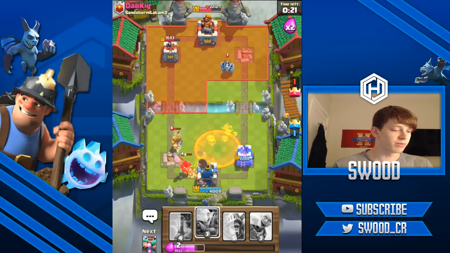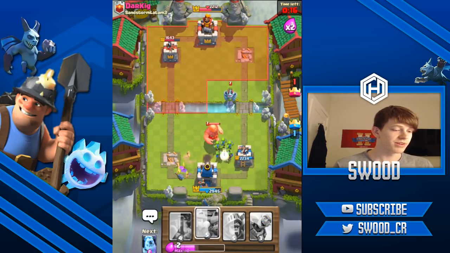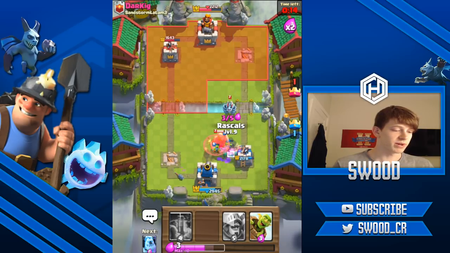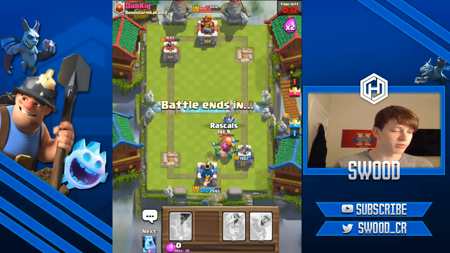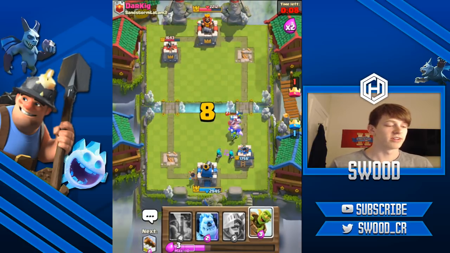Get this Princess up for DPS. Not a lot, but I want something. So I expect a zap. So he does have zap and log, so that's why I'm having so many troubles. Zap and log is probably one of the only counters to this deck.